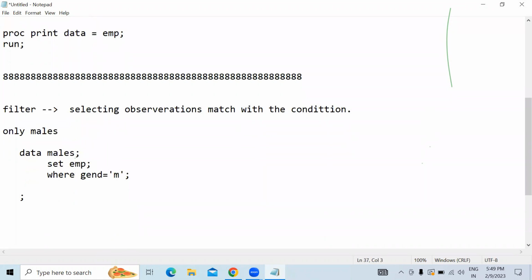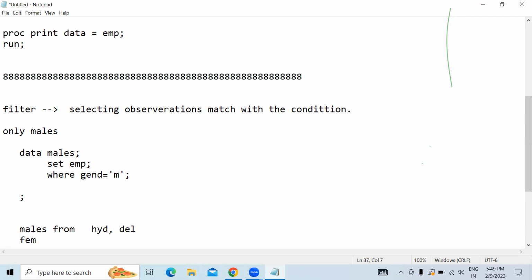Now tell me. I will just talk about only the where clause. I want males from Hyderabad and Delhi.